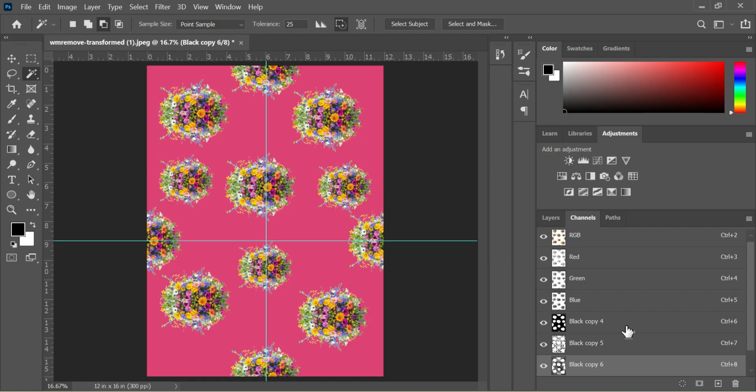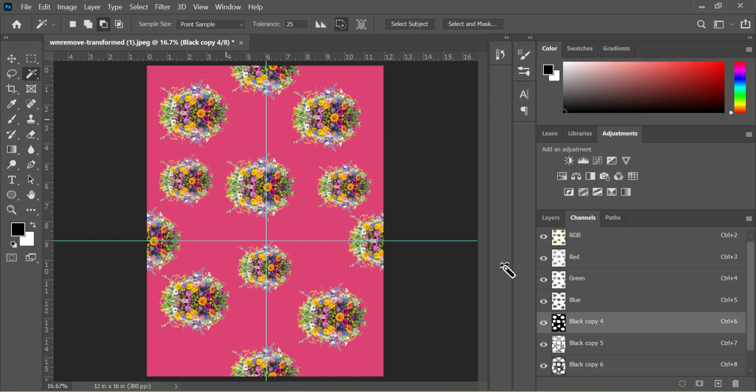So now we have to give the work we have done, the spot channels, colors. So I think the background color is the black copy 4. It's too deep.